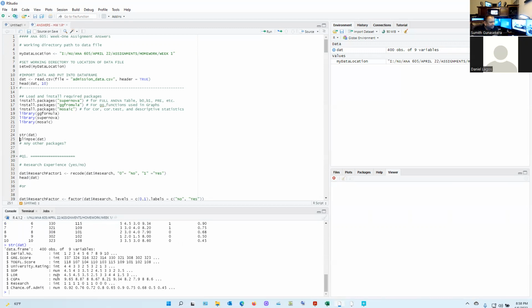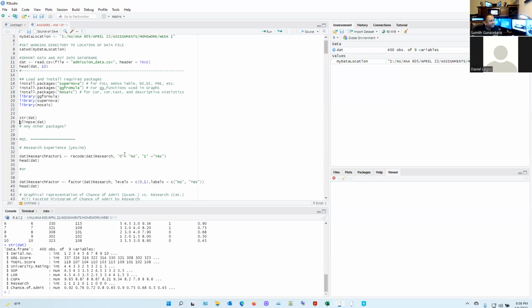They are the type of variable: integers, numeric. They call it numeric for the decimal ones. If they were discrete, or just numbers without any decimal, integers. But everything belongs to numeric. Even the integers here, this is a categorical. See, 1 and 0, 1 and 0, categorical. Okay, so let's go ahead and see this one, the research experience, yes or no, question 1.